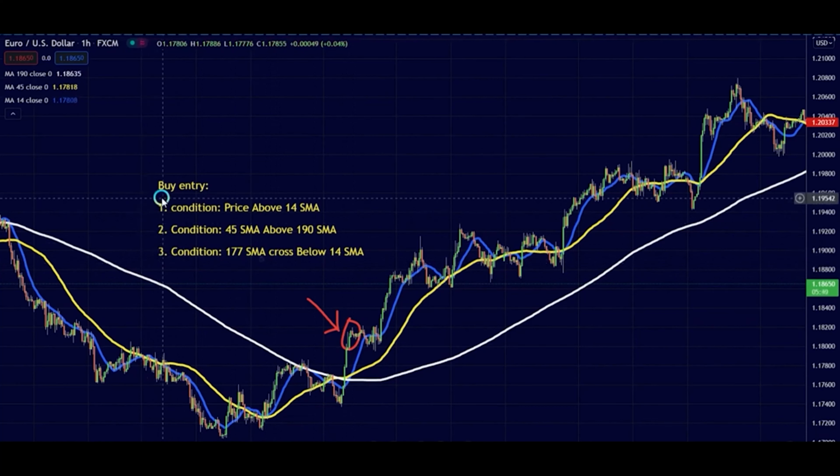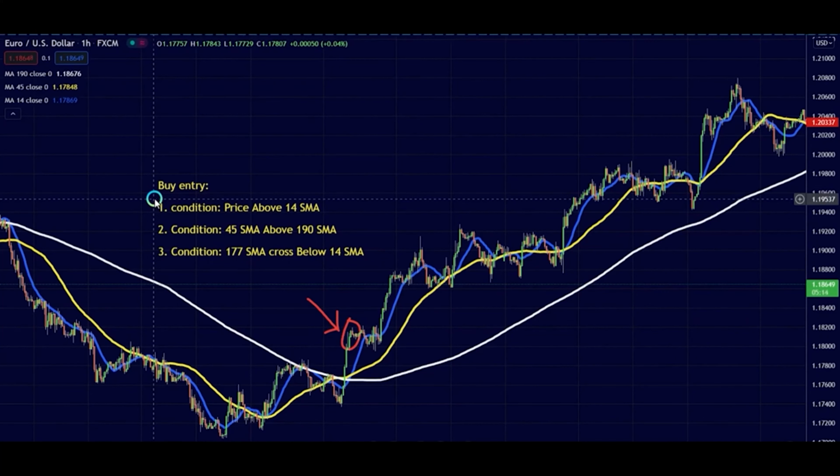So basically what you should do is check each of the three conditions and only take a trade when all of the three conditions are met. When all three conditions are at the right place, you can take the buy trade and pull the trigger. If it isn't happening, you shouldn't trade, because that is a false signal, and in the long term it won't be beneficial for your account.